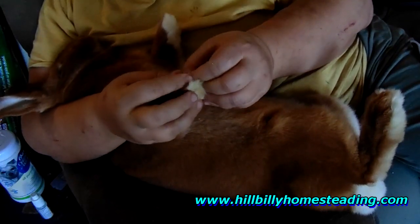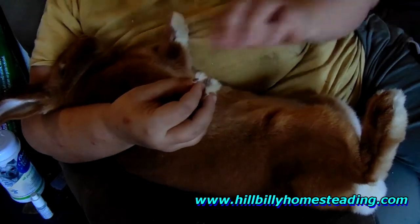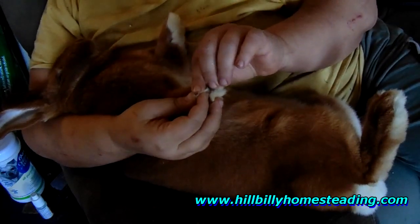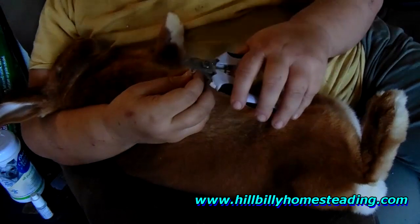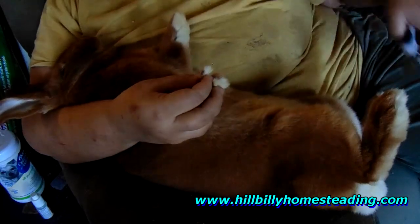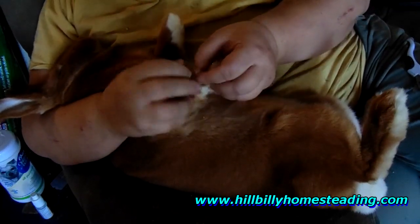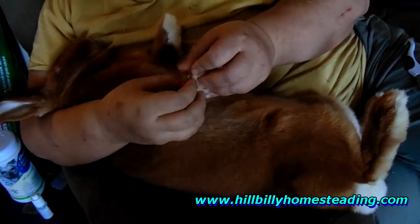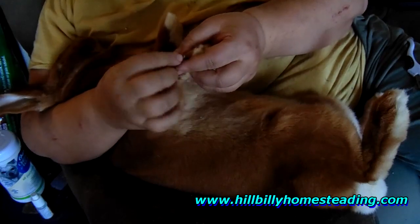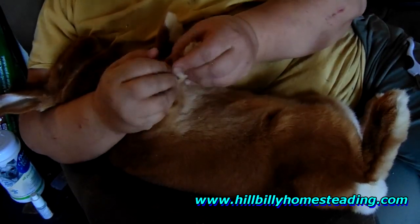His nails are colored, but they're kind of a light color towards the tip. Can you tell where the quick is easy on the reds or not? You can. It's usually probably the ones that have black nails. It's the blacks that I've had trouble with. The blacks are the hardest because you cannot see the quicks at all. So you just pretty much cut the tip and guess. Mm-hmm. So you got to work a little harder to stay on top of them so they don't get too long. Right.